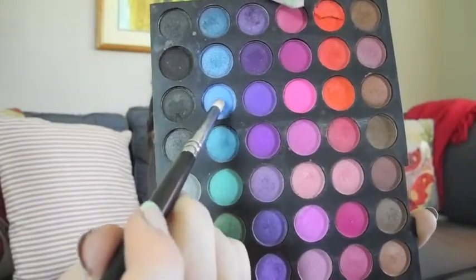Now I'm taking blue, and this is because purple is, you know, reddish pink based, the ones that I've been using, and you don't want to look like you're tired. So I always add a little bit of like a crystally blue over it to sort of counteract that pink effect and make you look just a little bit more awake. That's just my little trick for purple eyeshadow because sometimes it can make you look a little sleepy or like you got bruised, and we don't really want that. So I just add a little bit of crystally blue.